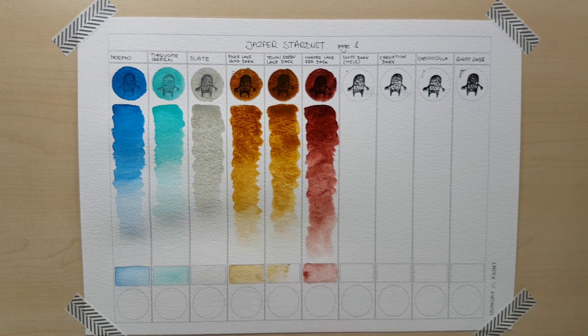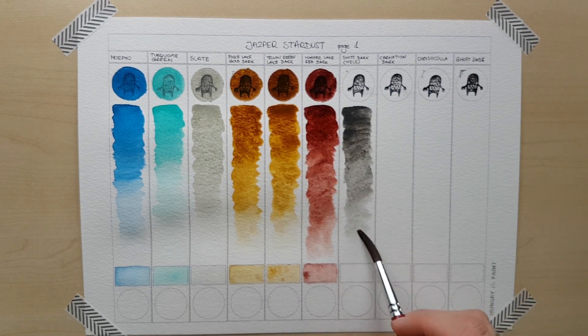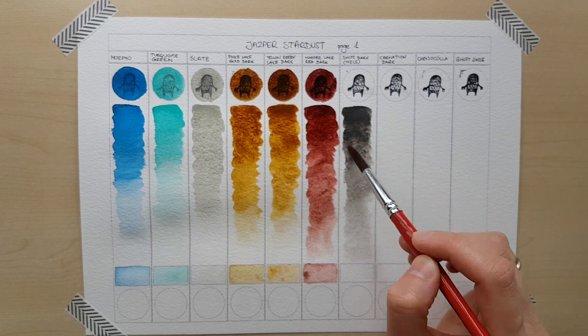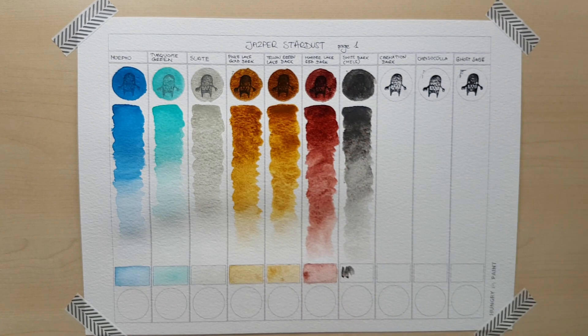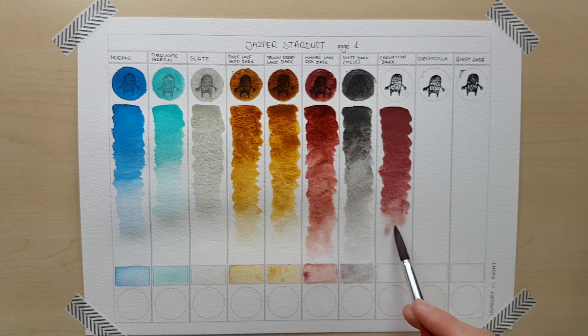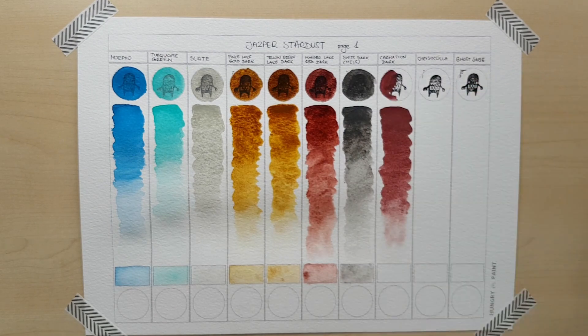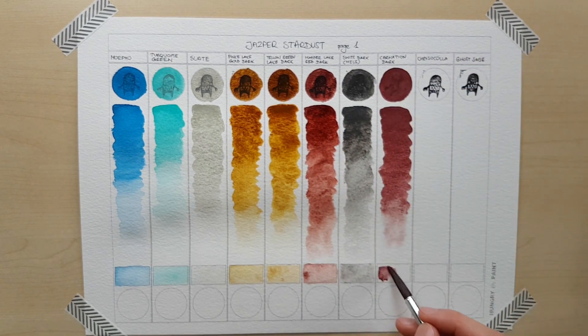Some of this you're going to see in the layering and glazing part of the video at the bottom of the swatch sheet, but I also want to show this in the demonstration video I'm going to post next week. There's going to be not only color mixing, but also a little demonstration piece showing exactly how these work with glazing and with inking — because some people use watercolors together with ink and these paints don't behave like most other paints.